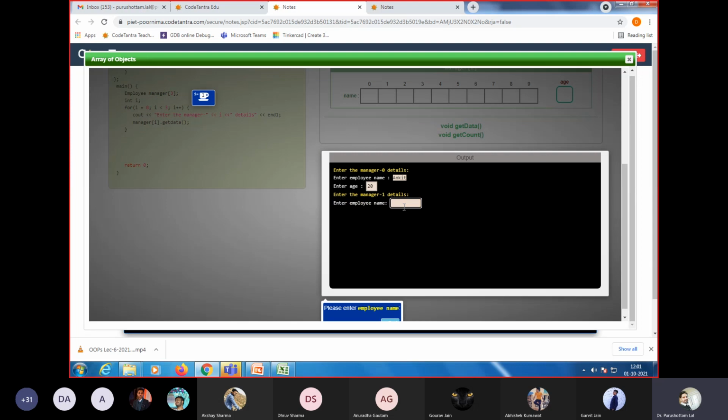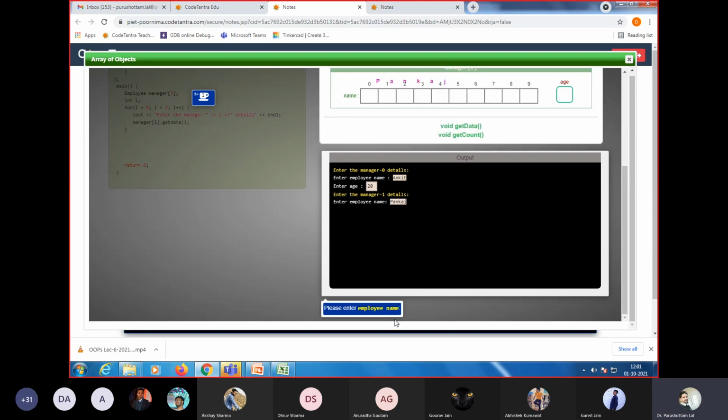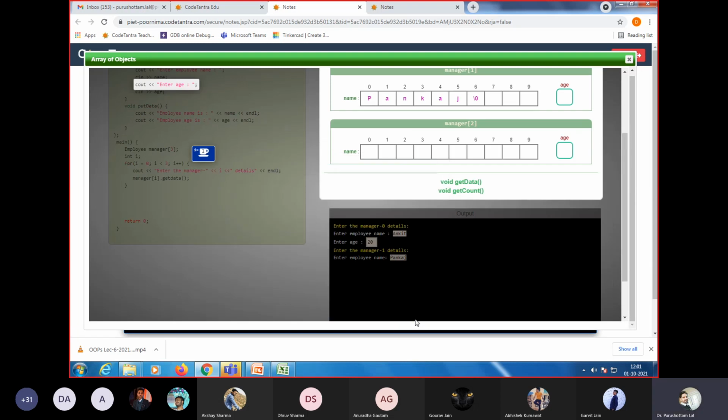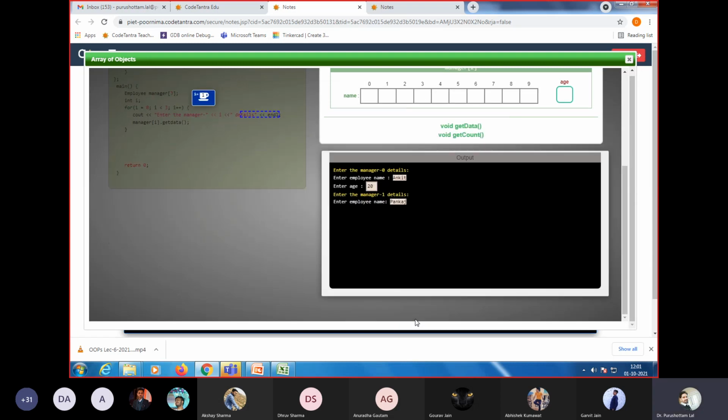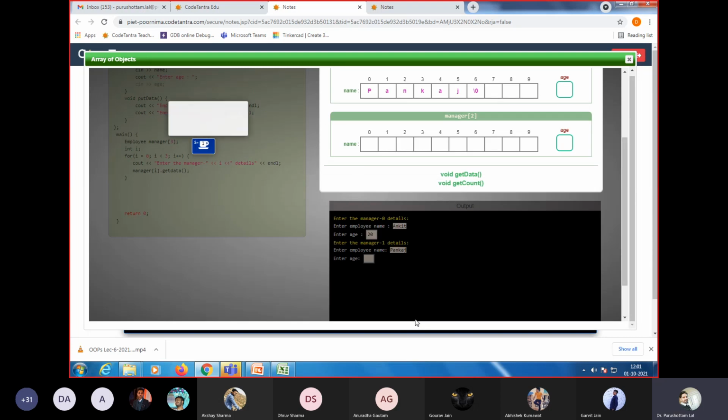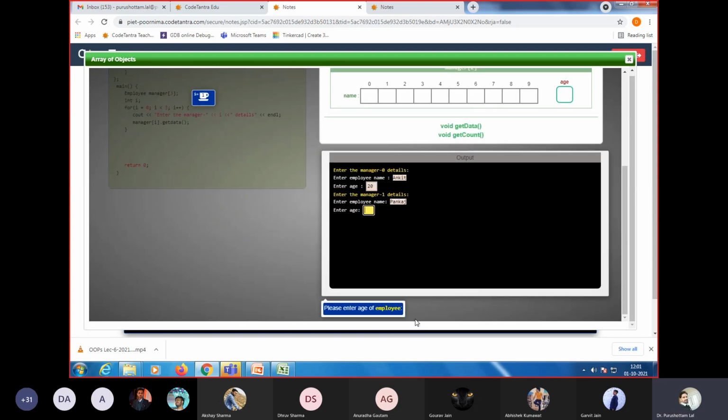So that is Pankaj, and Pankaj is entered, and the age of Pankaj, I can say that will be 21-year-old. Okay.